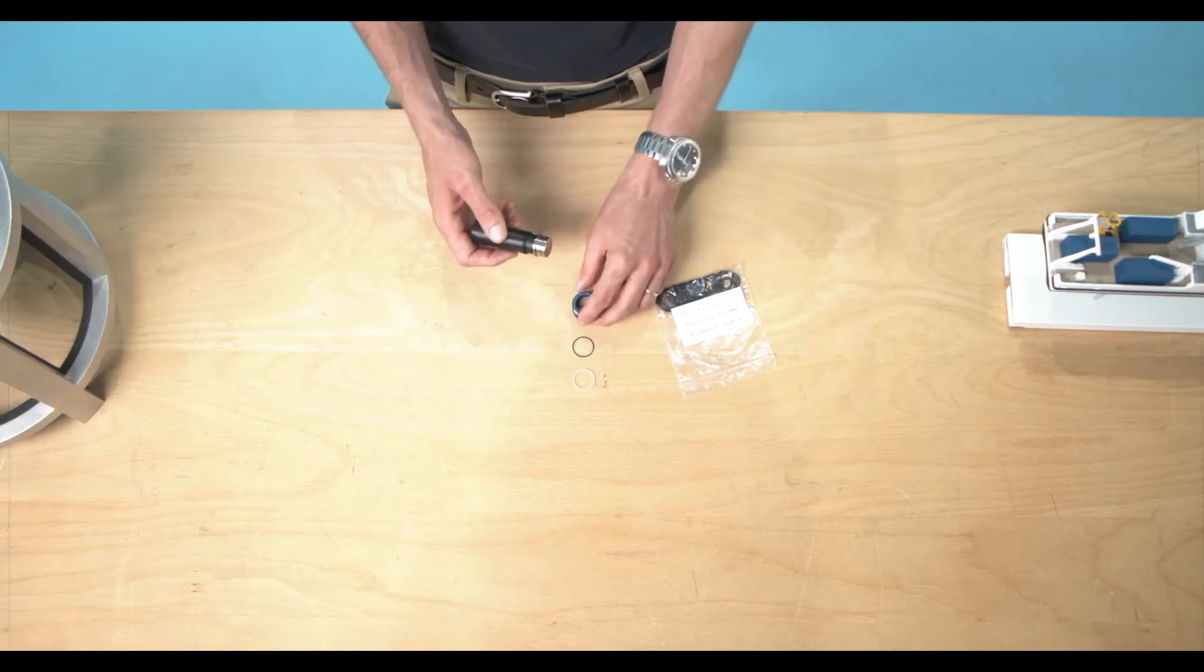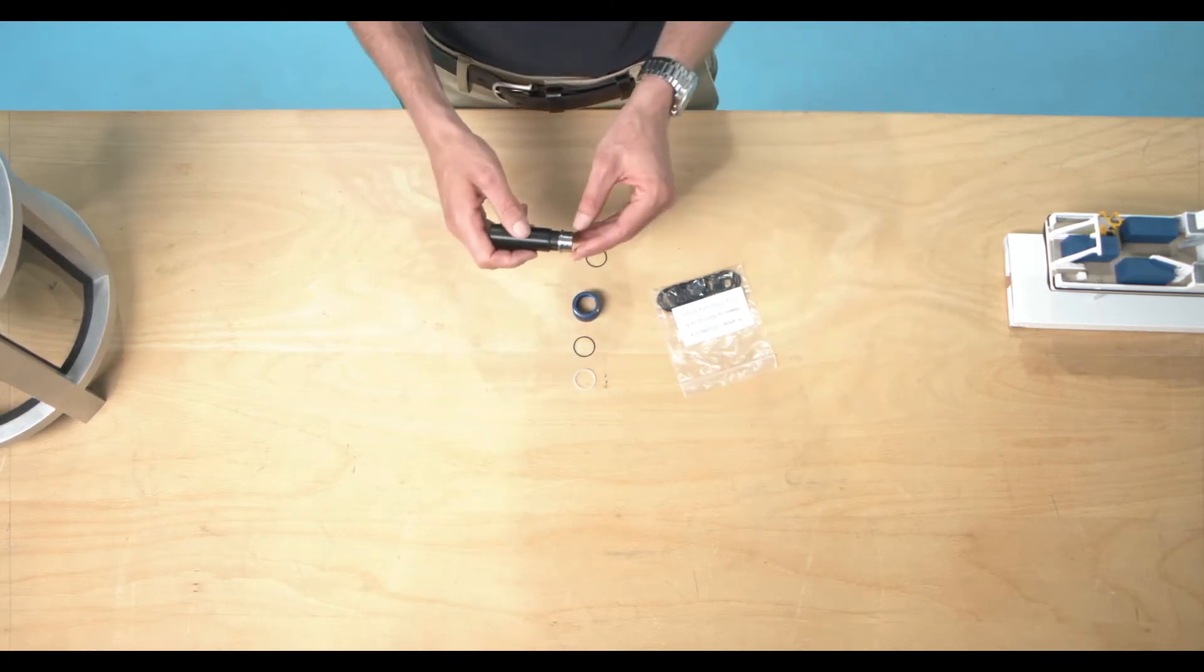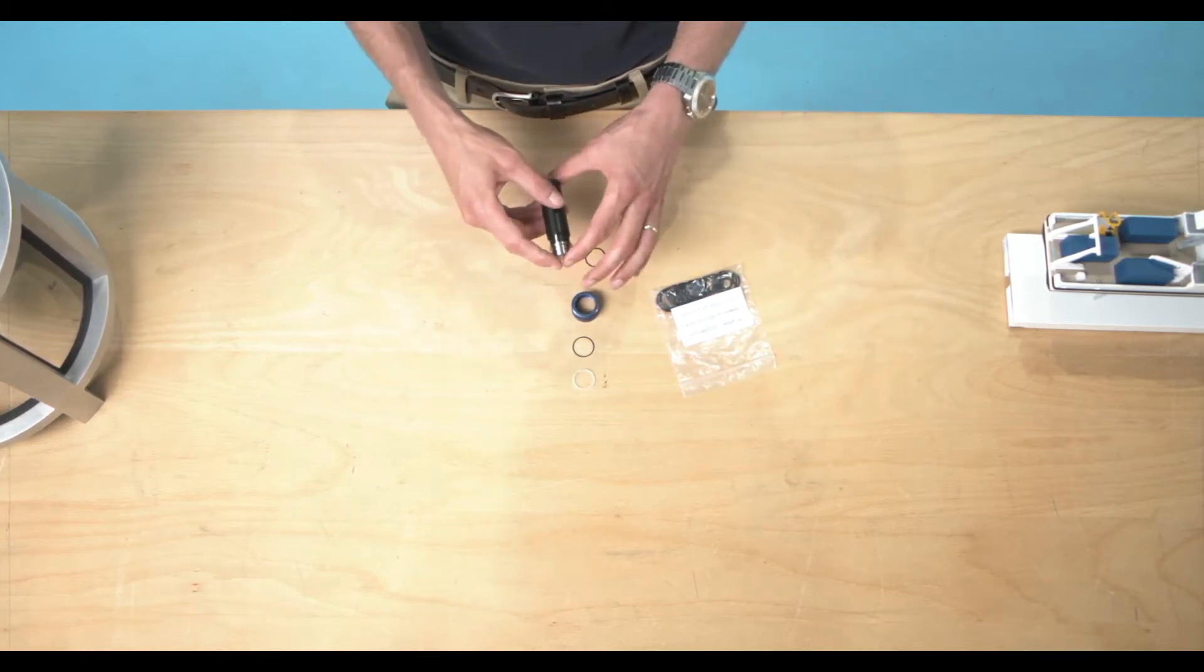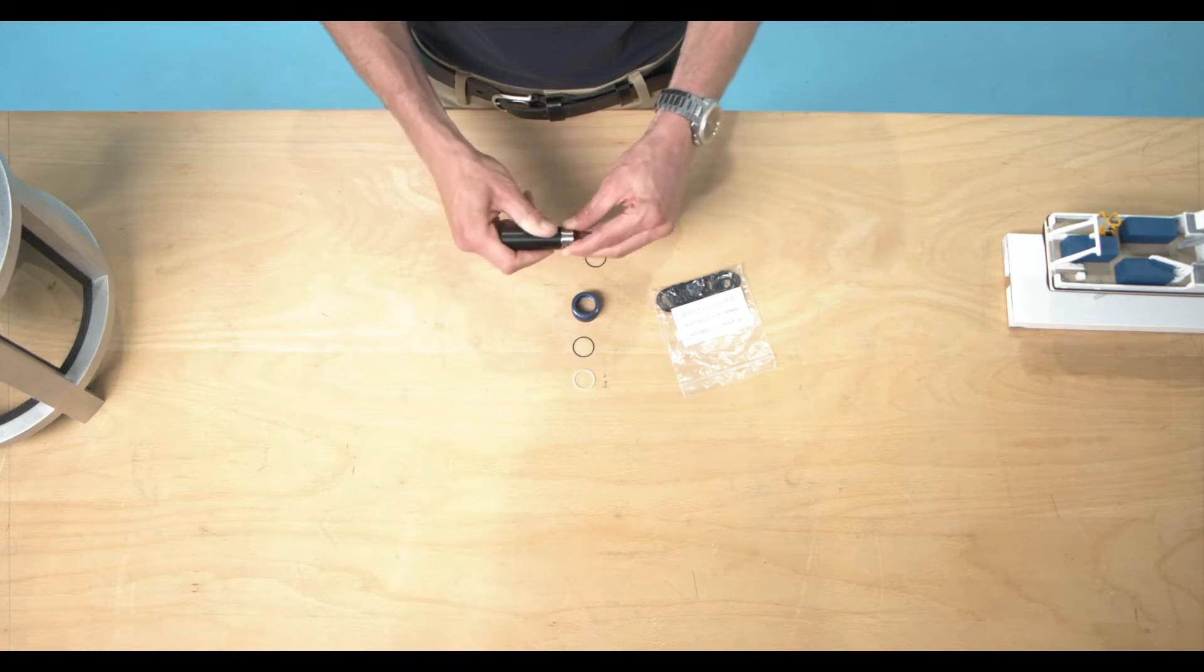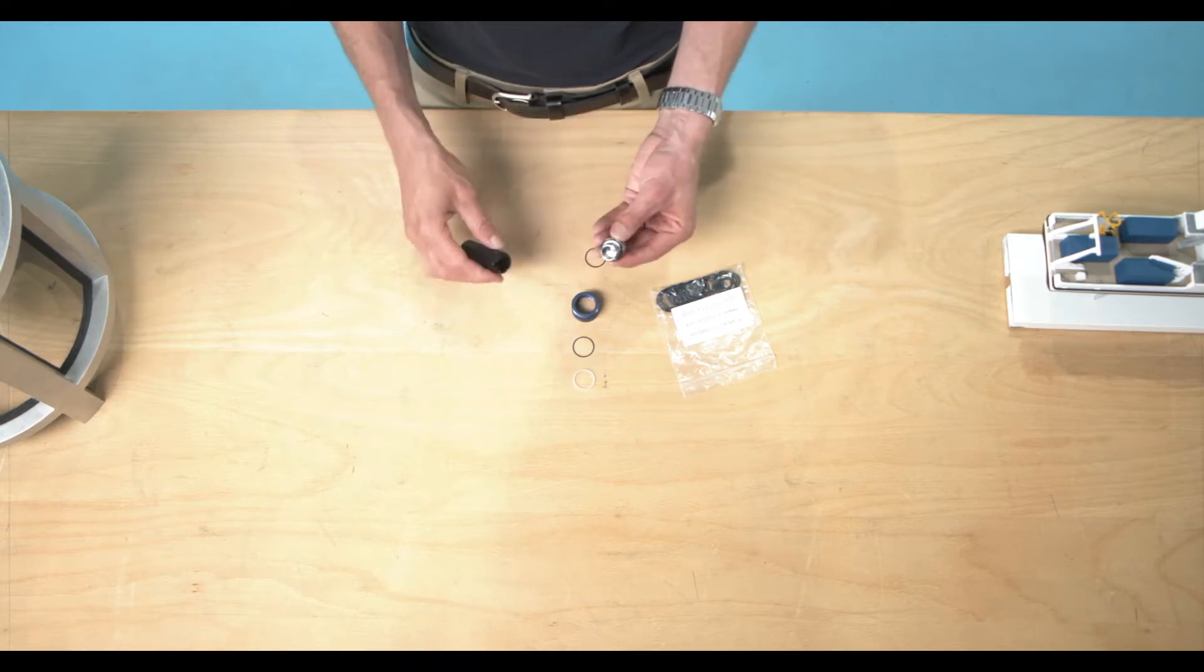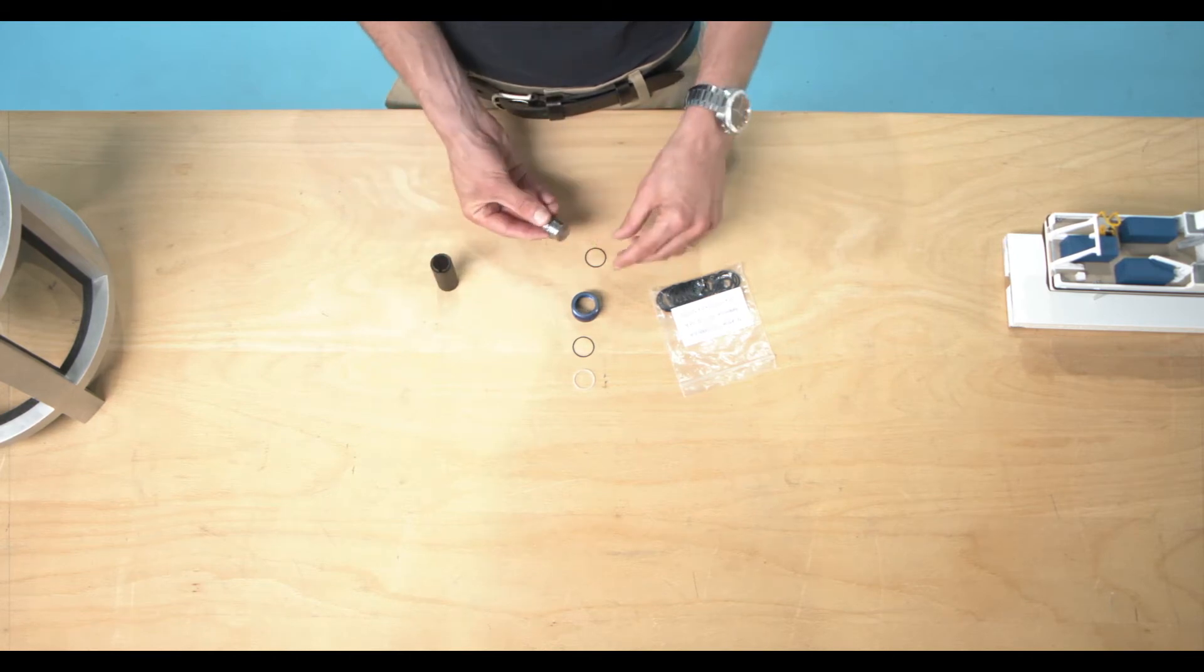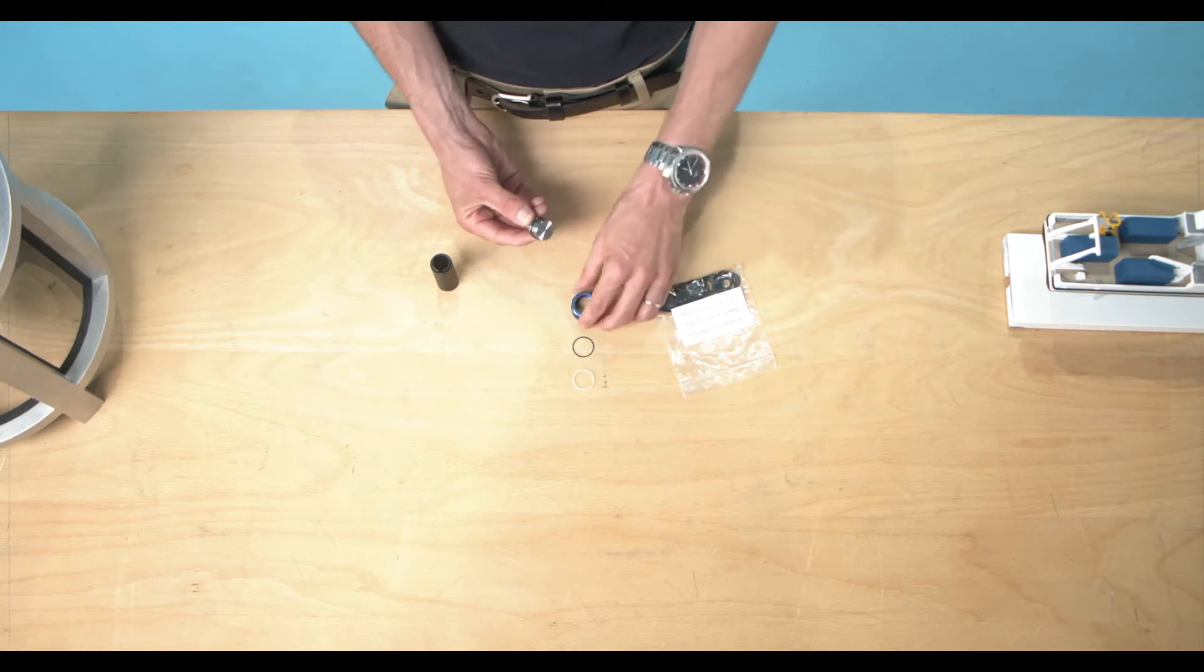Here it's a dummy plug but it could be a big cable or any other part of your equipment. I will gently press it until it clicks and then turn it a little bit. Of course I put beforehand grease on that O-ring. Now I just have to fit it back together and my connector will be watertight again.